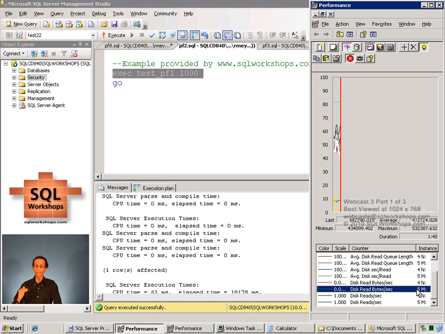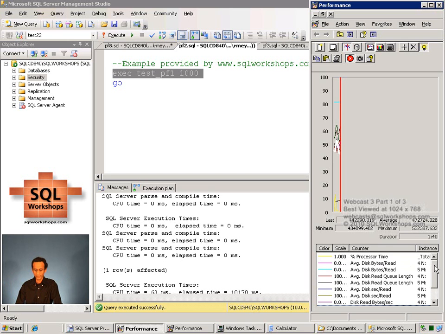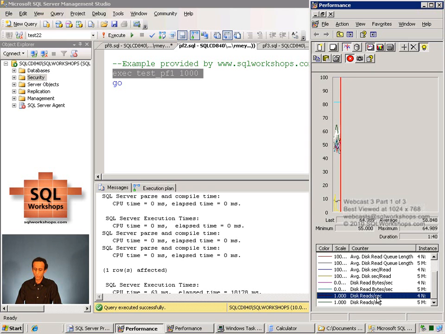This is random I/O. When you look at the disk bytes per read, there you will see the queries are doing 8 kilobyte reads. They are not doing extent at a time. They are doing page at a time. They are random seeks over the clustered index. Let's also look at disk reads per second. There you see 58 reads over drive N and 57 reads over drive M. So it's between 50 and 60.